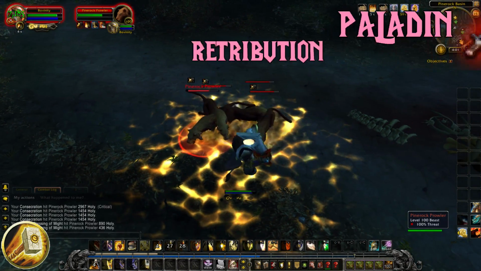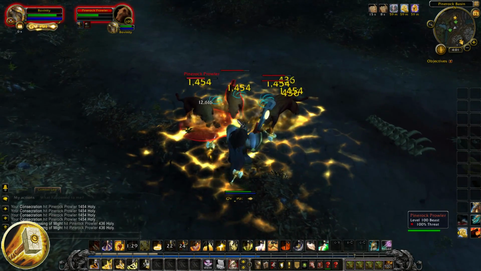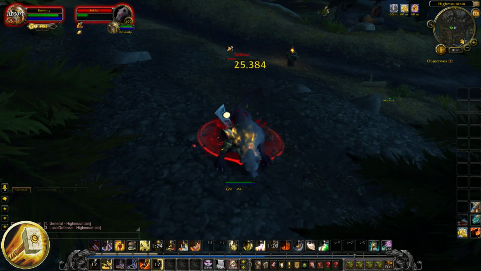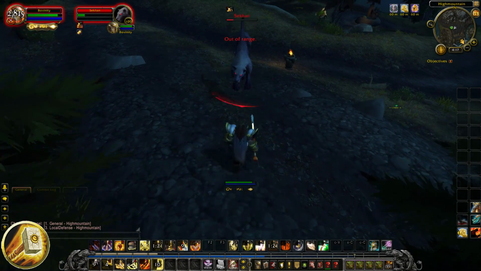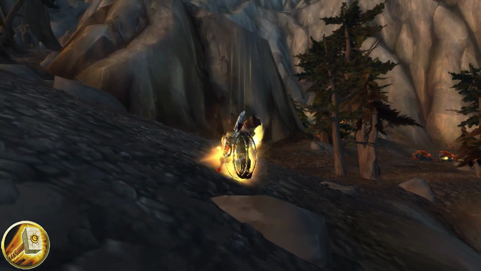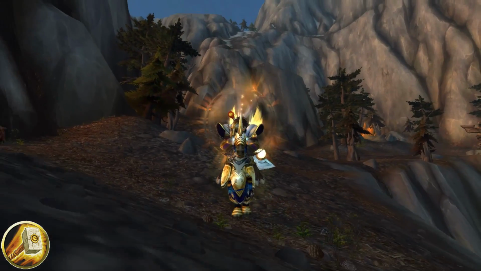For this spec, instead of using your holy power to solely heal or protect your allies, you use it to smite your enemies, along with a giant two-handed weapon of course. It's a mix of melee and holy damage, and at the same time you do have some spells and effects that benefit your allies. Once again, another nice jack-of-all-trades class, and it's a good choice if you feel like you might change your mind about your role as you play the game.